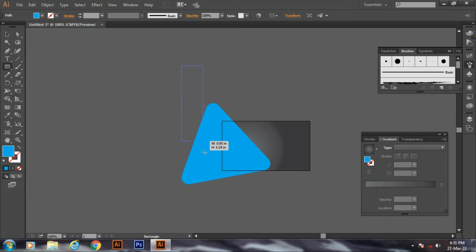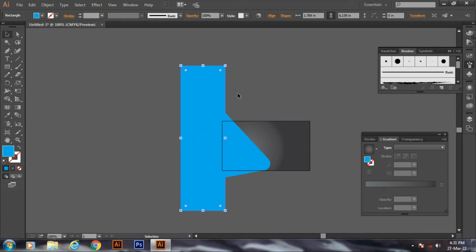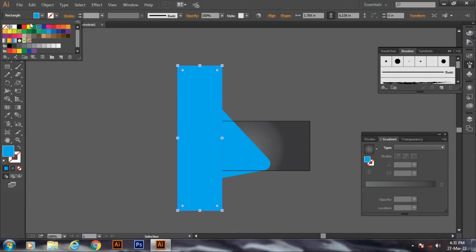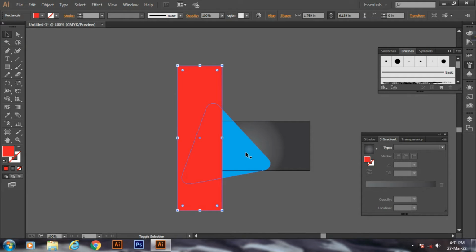Go to the rectangle tool, select like this, click on the selection tool, press the cursor key on the left side of the keyboard, choose the color, and then holding Shift, click this object.